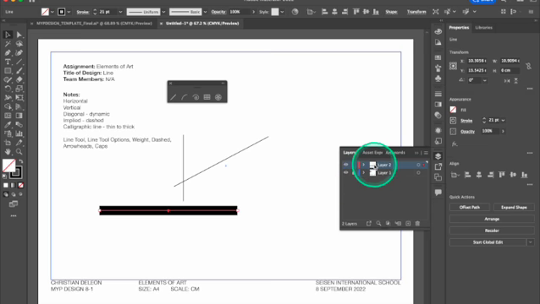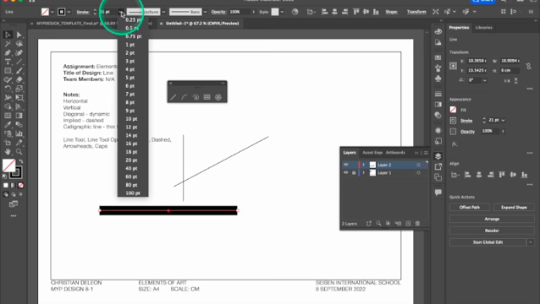I'm doing all of my lines on a new layer, layer 2. If you have multiple layers, many more than this, that's fine too. All of my lines are going on a separate layer. So we've talked about line weight, and we can click this drop down menu and select these kind of preset widths here.